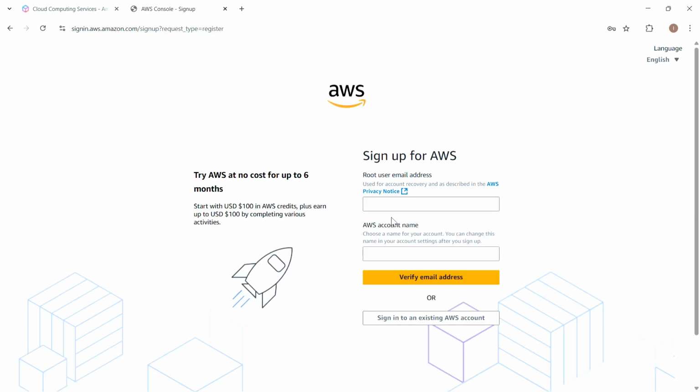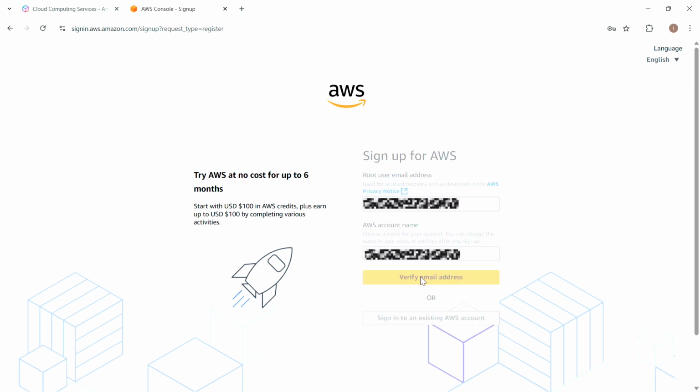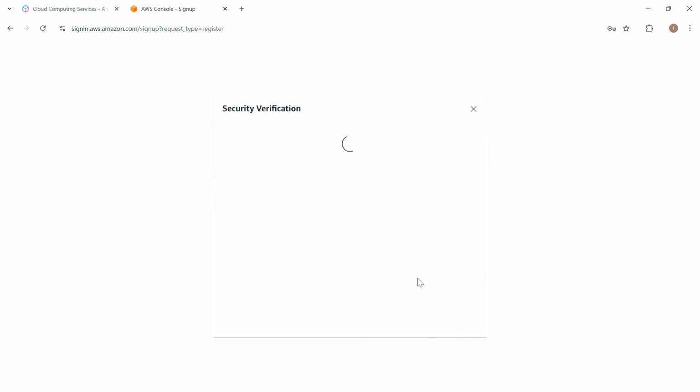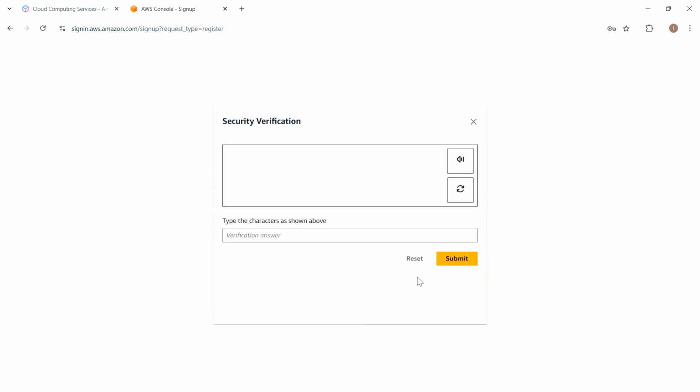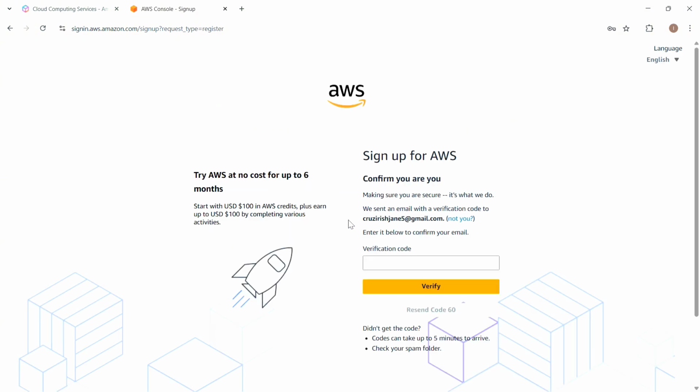In here, you need to provide your root user email address that you want to use for your AWS account, your AWS account name, and then click on this verify email address button, and AWS will send a verification email to the email that you've entered. But before that, you need to pass this security verification section first.